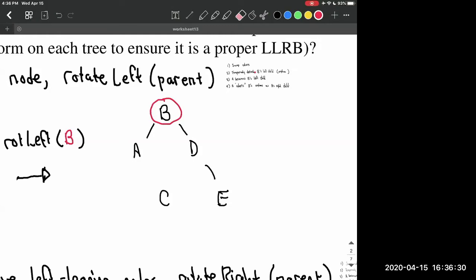So what happens here is B moves down and becomes the left child of D. So a better visual is now D's left child is going to be B. And then B is going to inherit or adopt the original left children of D. So then C is going to be the right child of B.